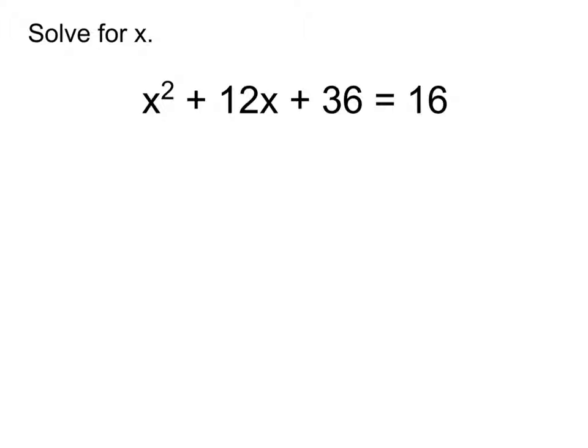Now is the part where you do start writing down the work we show here. Because the first thing I'm going to do is factor the left side of this equation. And if I factor x squared plus 12x plus 36, of course you're pretty fast at those now, right? In fact, you did this one earlier. We end up with x plus 6 squared equals 16. So you'll notice, all I did there was just factor the left-hand side.